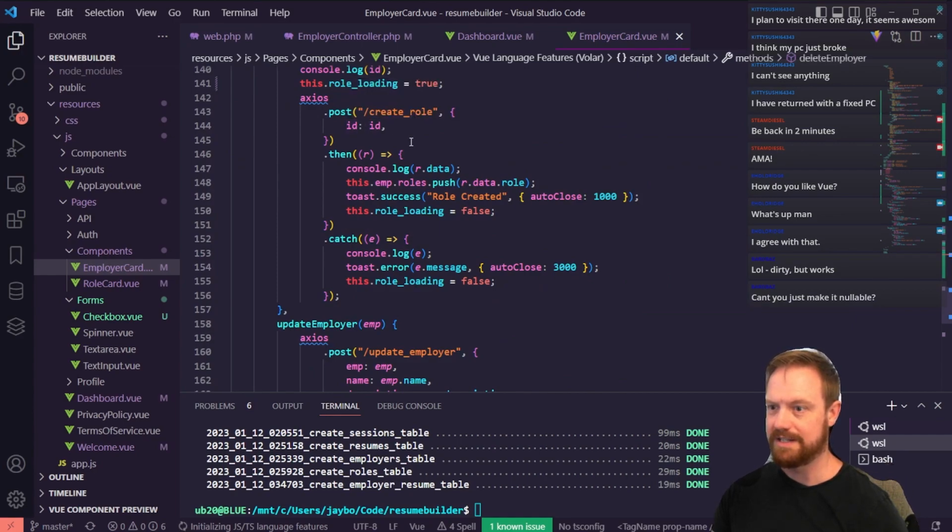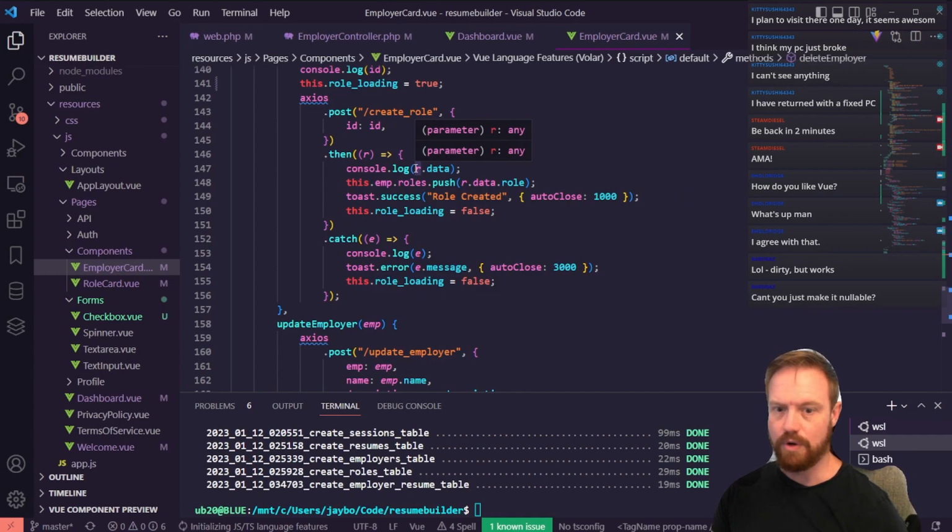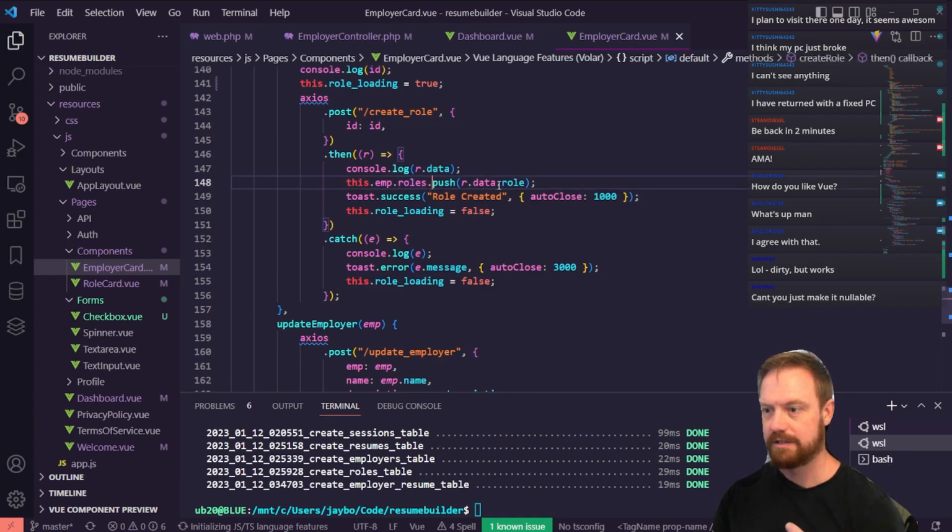We're sending through the ID of the employer, so we can connect it to the employer. And when it receives the new empty role back from the database, we're pushing that new role into the employer's roles array. So it's assumed that every employer is always going to have a roles array.